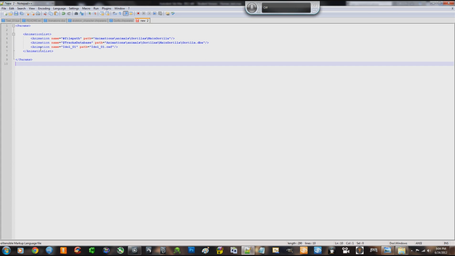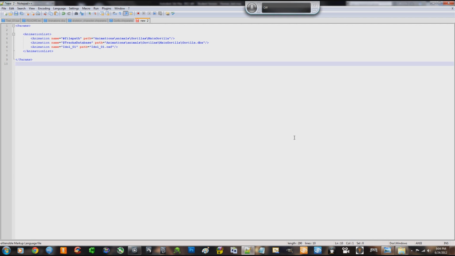And this is where you map the names that Cryengine is going to see when you're in the character editor. In the character editor on the left side you have all the animations, the names of them. That's all you're doing. You're taking the actual animation file and putting an actual name to it. That's it. Very, very important.